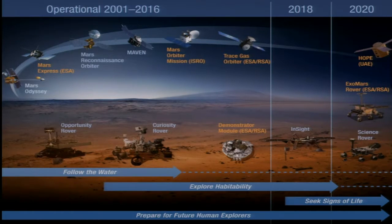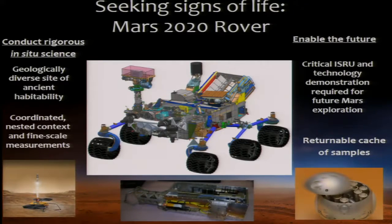The Trace Gas Orbiter from the European Space Agency and Russian Space Agency is on its way. That also includes a demonstrator module to go to the surface. InSight, our single point geophysical monitoring station, will land in 2018. It's delayed 2 years. And then in the 2020s, we have the United Arab Emirates, we have the ExoMars rover from ESA and Russian Space Agency, and our Mars 2020 science rover. Enormous capability, much more advanced than anything we've put forward in the past.